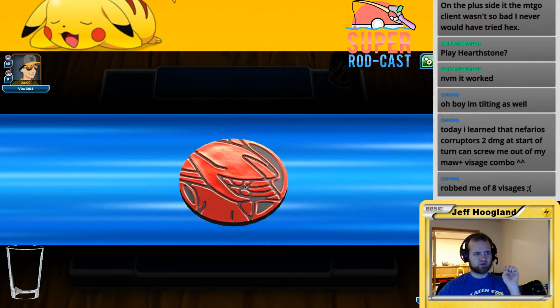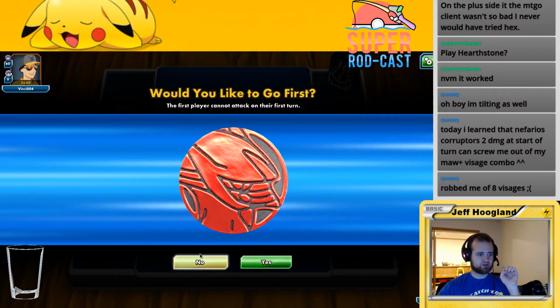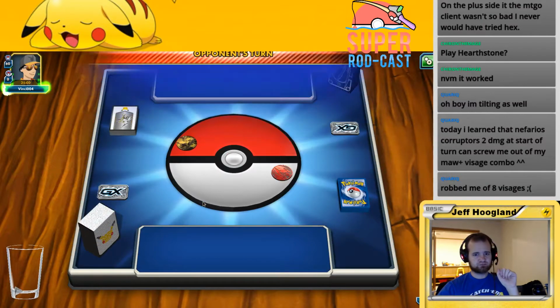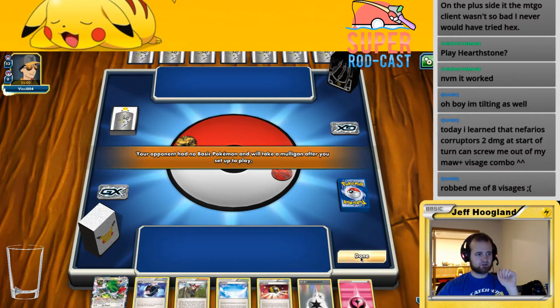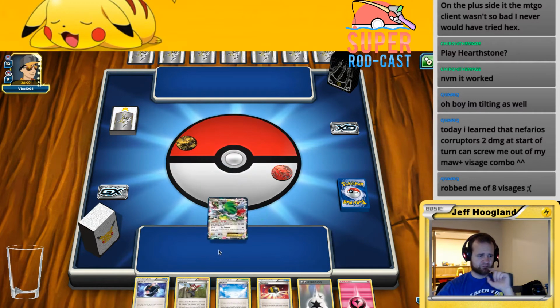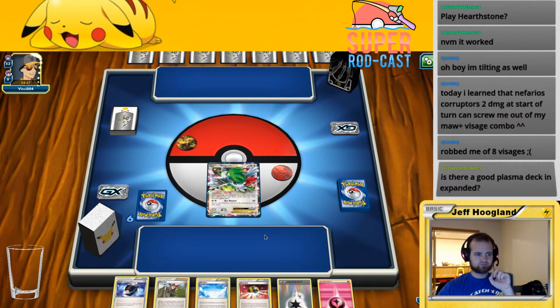And this deck always wants to be on the draw, so we won the coin flip, but we're going to be on the draw. I would not like to go first. Ugh, Shaymin as the opener feels real bad. Sand's decent, though.